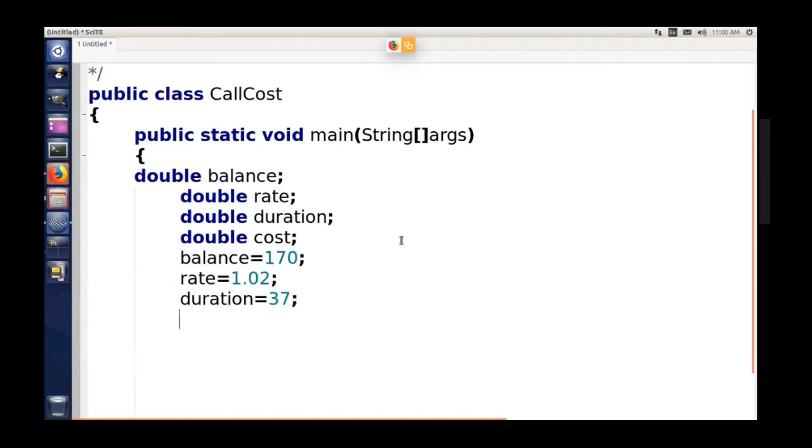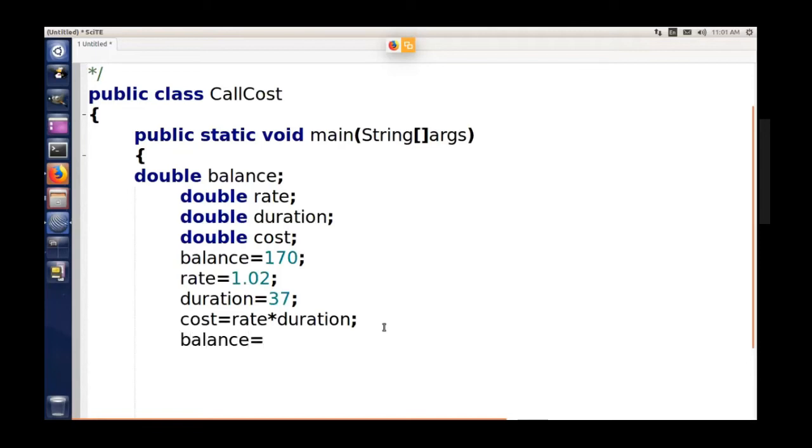Now after this statement, cost is equal to rate into duration, this 1.02 multiplied by 37, we get some value which is now stored in this cost variable. So now we have already got one value which is stored in cost.